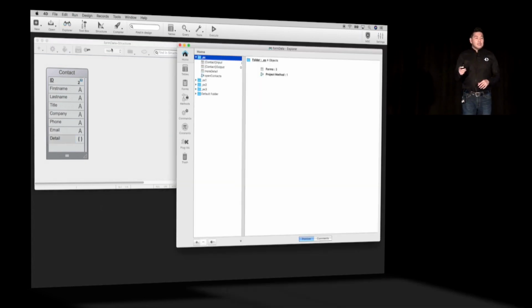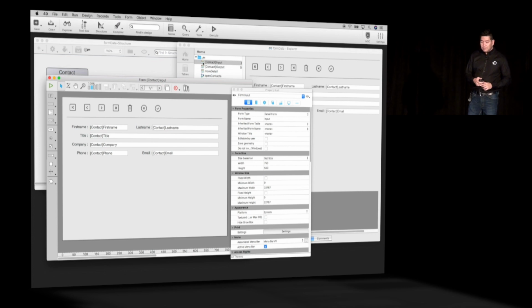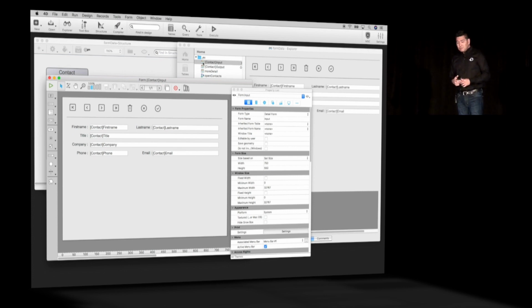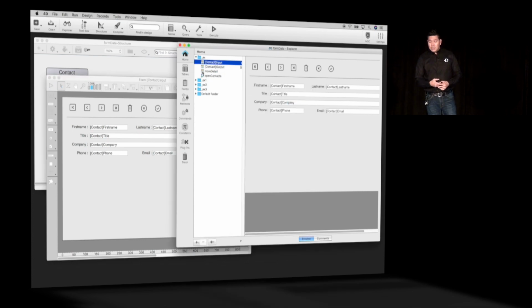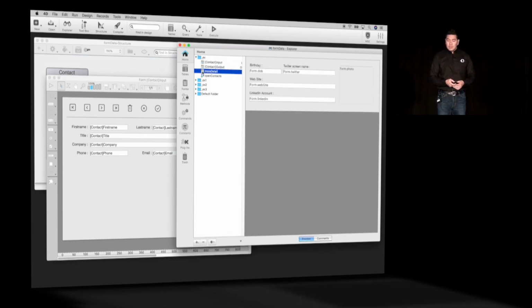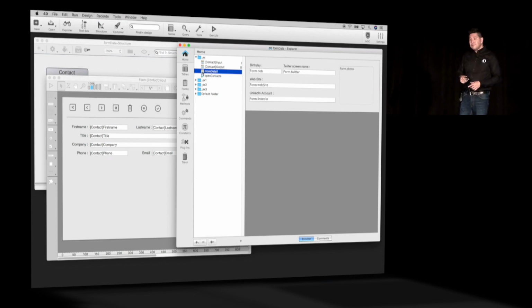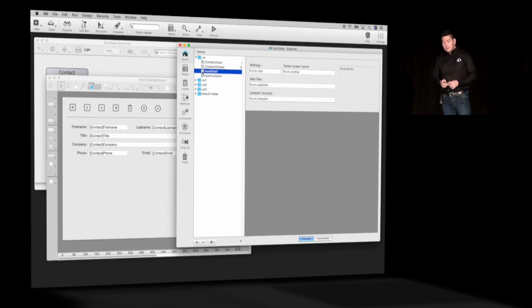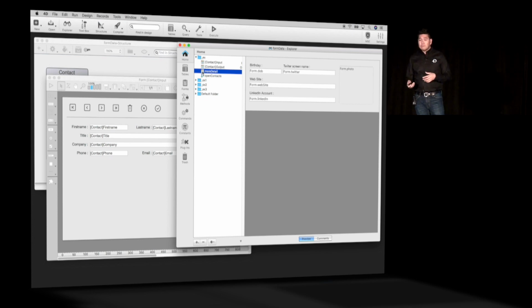I'm going to go to my input form. This is from the form editor. Again, normally what we'll do is we'll add a bunch of fields in here to collect information, right? I'm not going to do that today. I'm going to show you my form, which is the project form. Now this form is going to be used as a subform to my input form for my contact table. If you look closely, each of the field or variable objects has form dot something, which is whatever I'm trying to collect, right? Even before I'm defining anything, I can just add it in directly to the object.